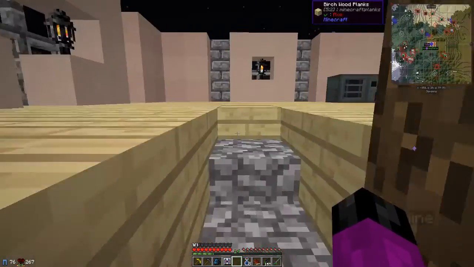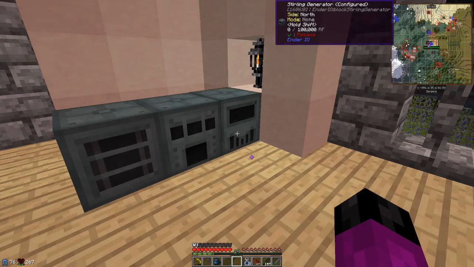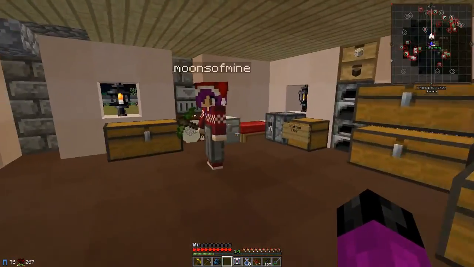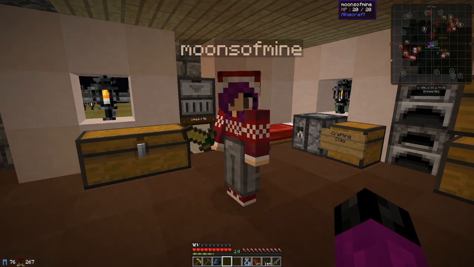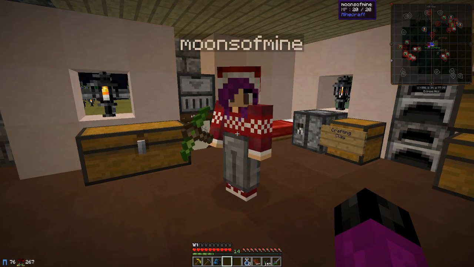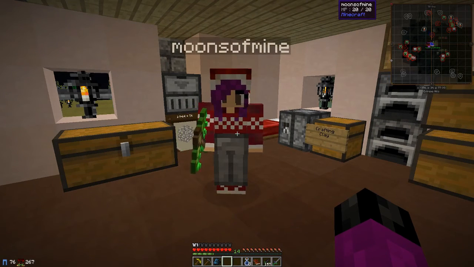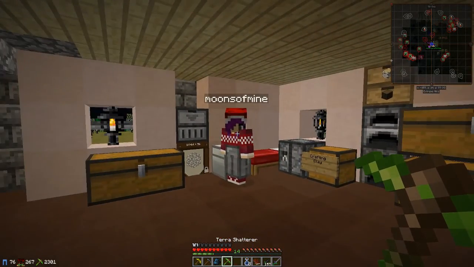Okay, so. I got this. I need some way to charge it. I think I need a storage cell to charge that. You got a terra pickaxe. And this. Can I just have a look at that pig for a second? Oh, this one? Yes, that one, please. Yeah, you just sneak and click it with me. Drop it. What did it do? It charged it. It powered it up. Terra Shatterer.